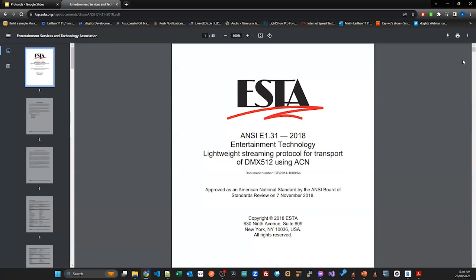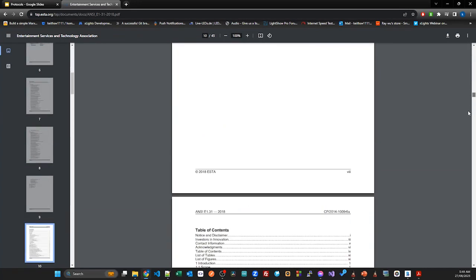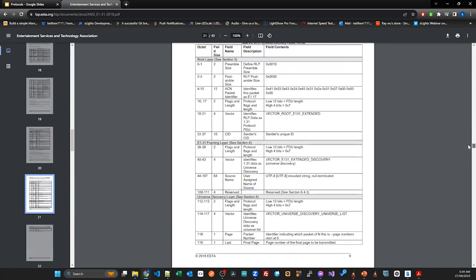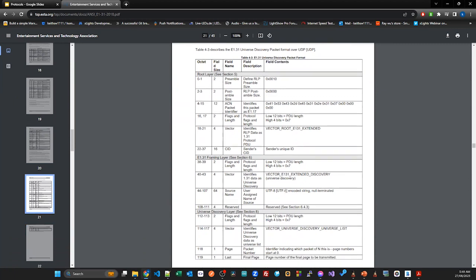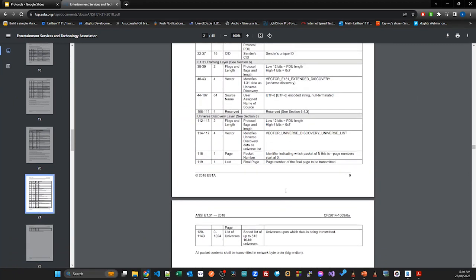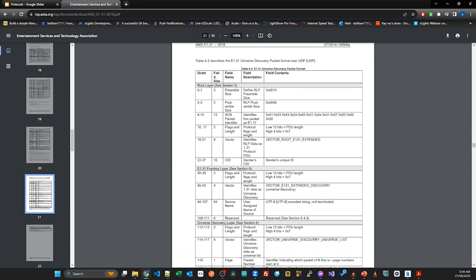This is the specification from ESTA. They are actually the certifying body. They do this and Art-Net as well. And within this document, there's an enormous amount of detail about the various bytes and fields and how all of those values need to get set. These documents, while they have everything you might need in them, are often not super clear to read. It really does take a certain amount of patience, and often it's helpful to have a worked example, some system that you can look at and see what's going on in the data.